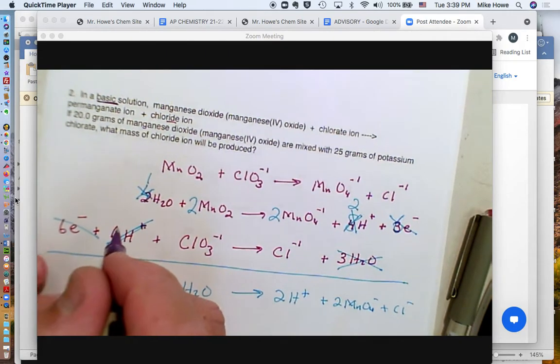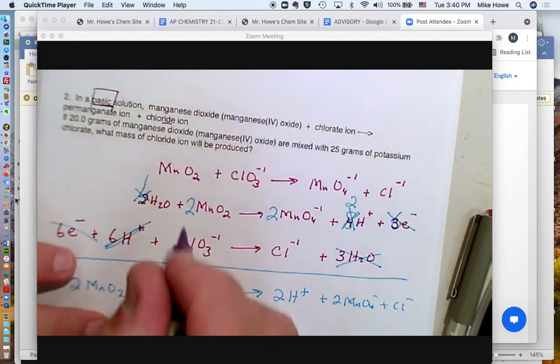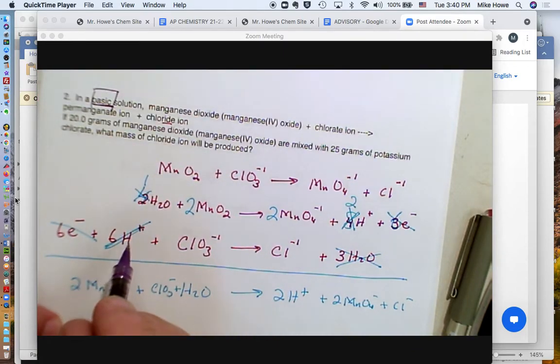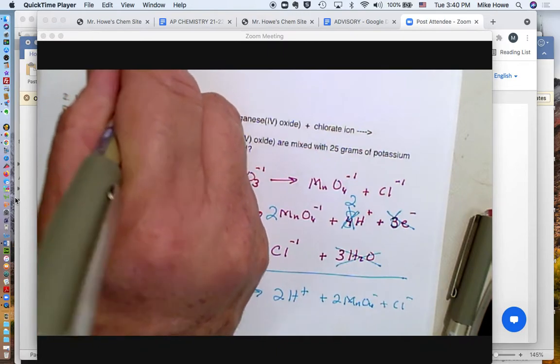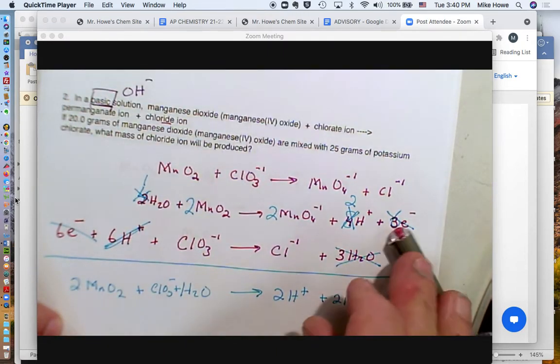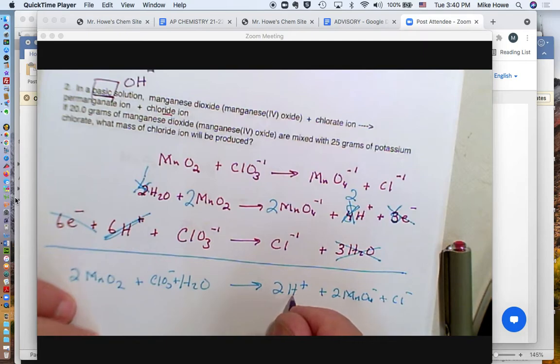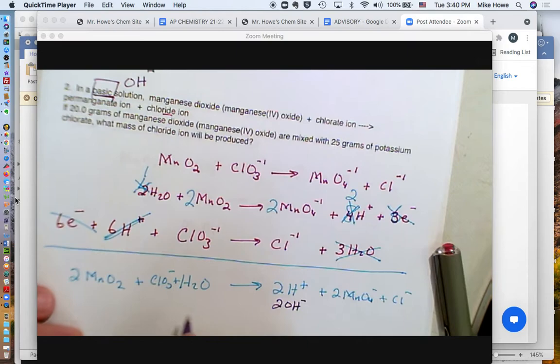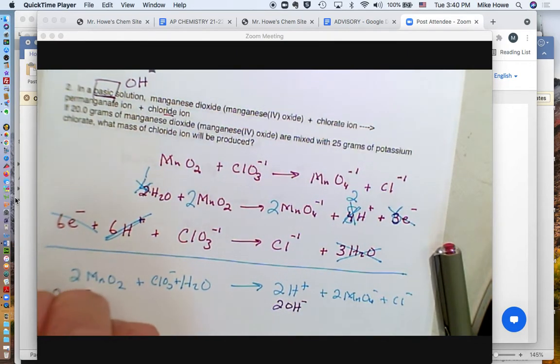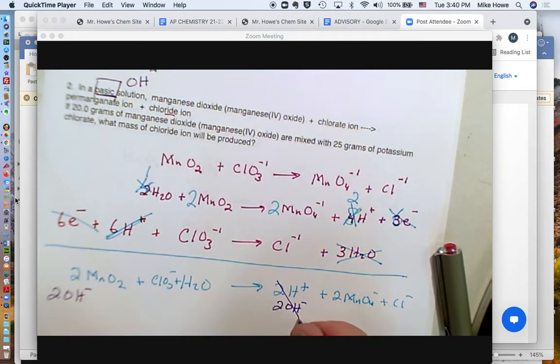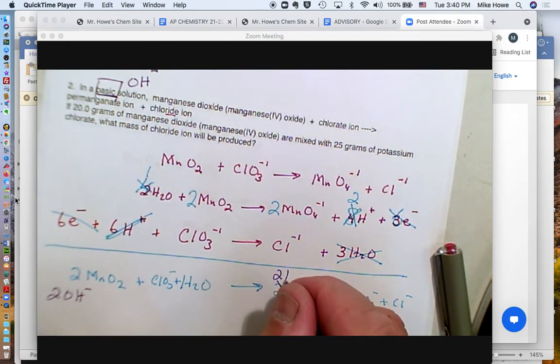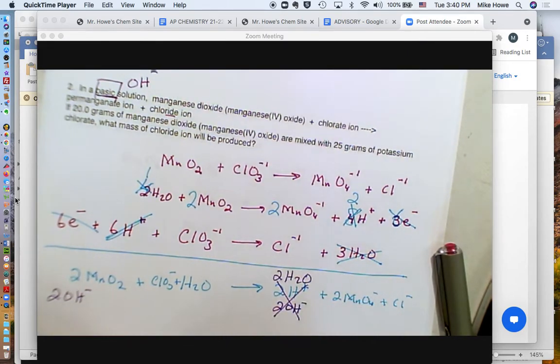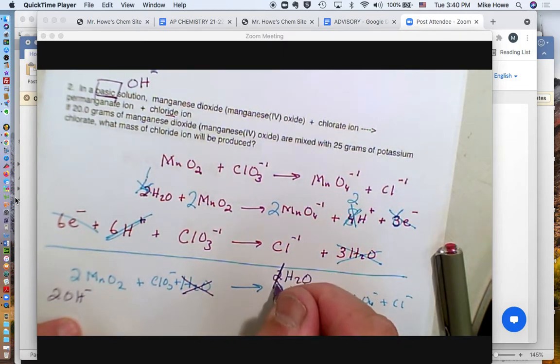And what a basic solution means is that you don't really have the H pluses that we thought we had. We have OHs. That's an easy fix. We did this last week. Since you got two H pluses here, you add two OH minuses here to cancel them out. If you did it to that side, you have to do it to this side. So two OH minuses. All right, so this becomes two water molecules because an H and an OH makes water. Now I have a redundant water. So this is going to cancel out. This is going to become one water molecule.